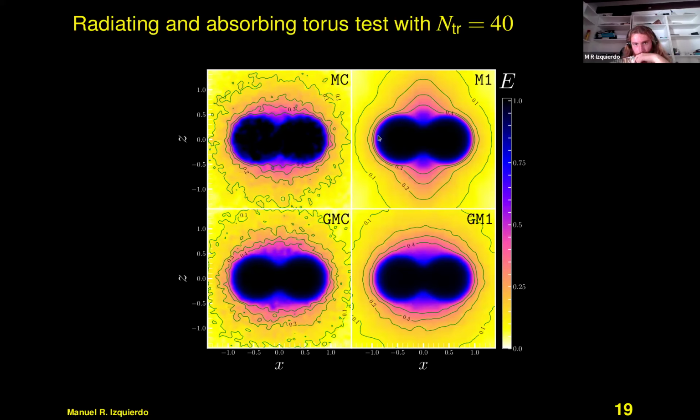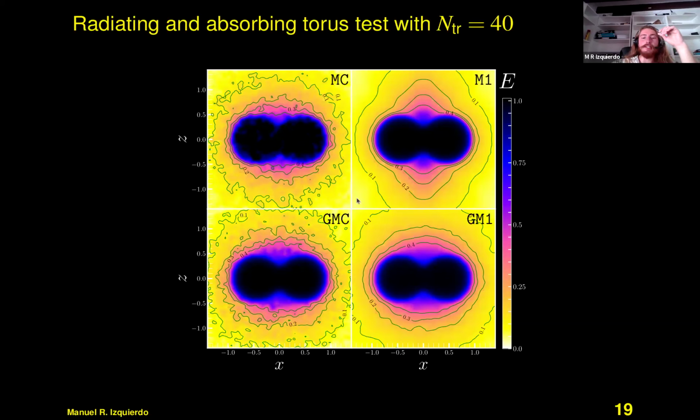And our best solution would be this GM1. The nice feature of this guided moments method is that the interior we have been able to keep perfectly. I mean, it would be basically a copy-paste, so it looks perfect. At the same time, we have been able to remove this unphysical behavior in these polar regions. So this would be by far the most accurate solution, at least comparing between these two methods.